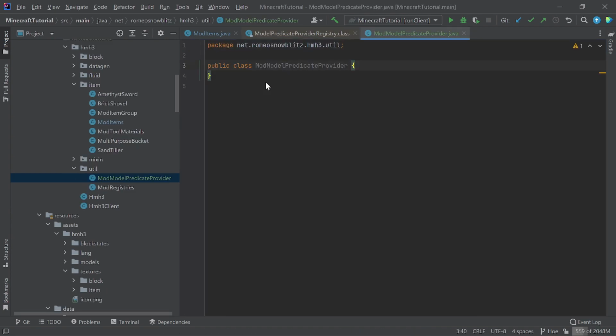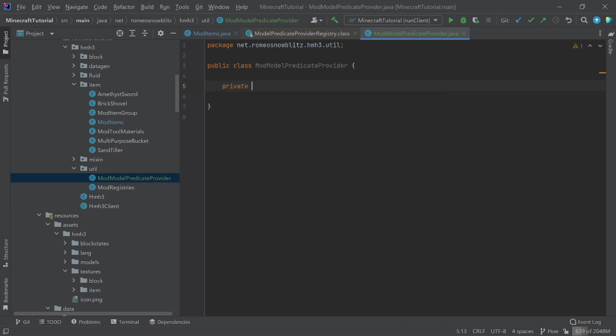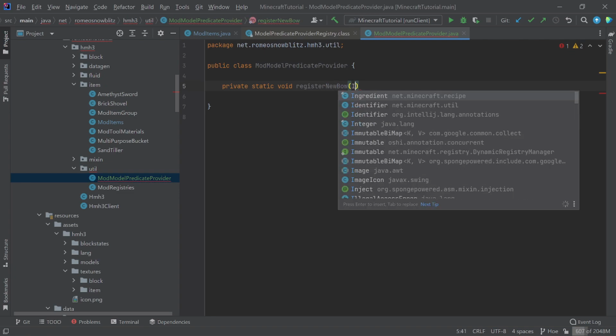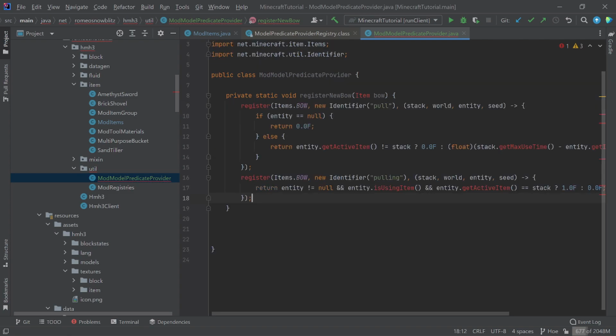And then in here, we can create the method by doing private static void, and then let's say we want to register new bow. And then in here, we can have an item and then our bow. Then let's make some curly brackets, and this is where we want to paste all that fancy code.